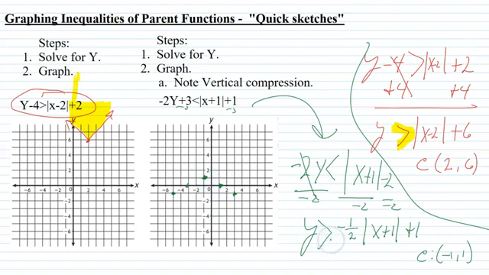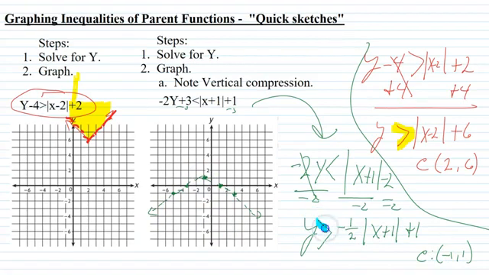Some of you might have noticed there's no equal sign there. It's just a less than. So this should actually be a dashed line. And same thing in the last one. We should have dashed lines here because it's not equal to, it's only a greater than sign. Back to this graph. Double check it. The negative pointed down. The 1/2 made it wider. And I double check my center, negative 1, 1.